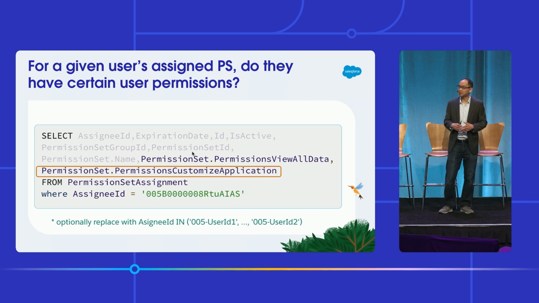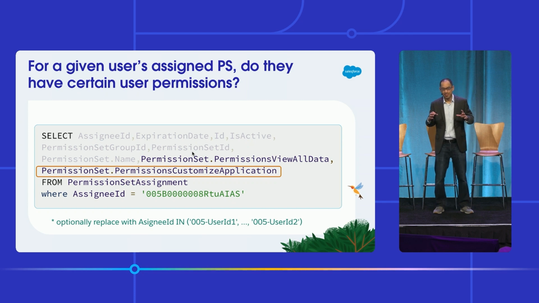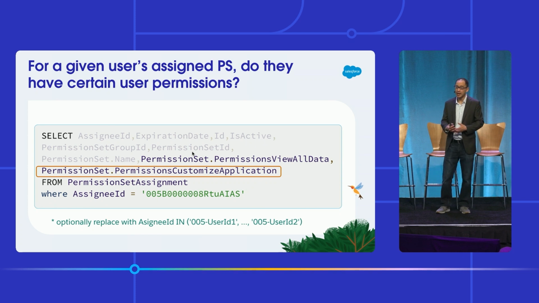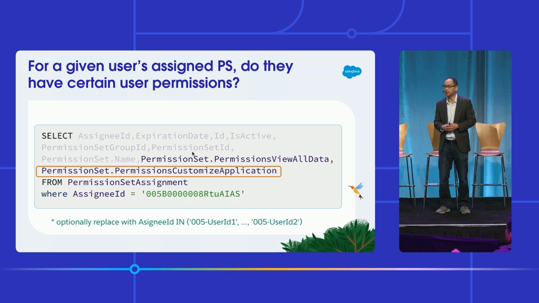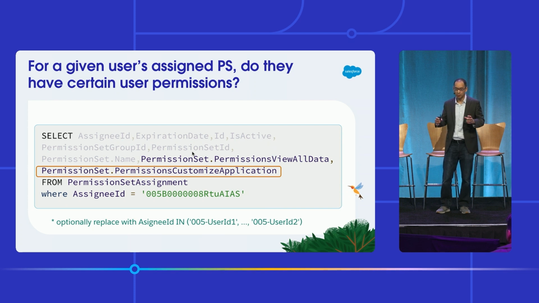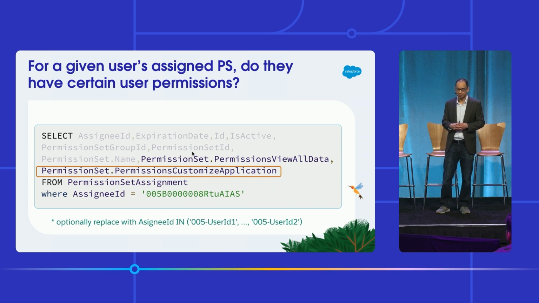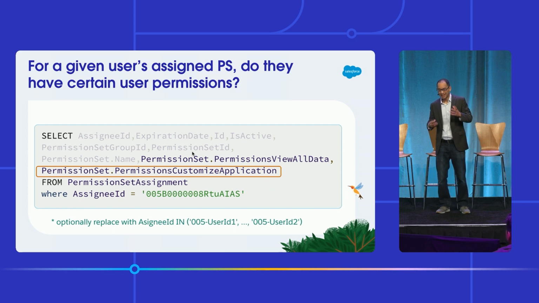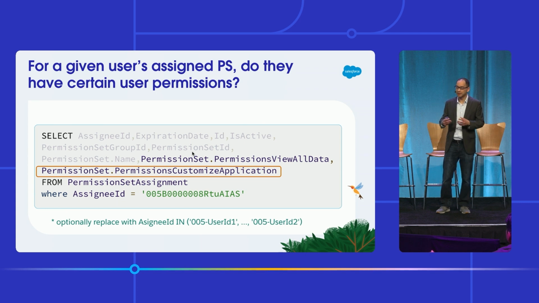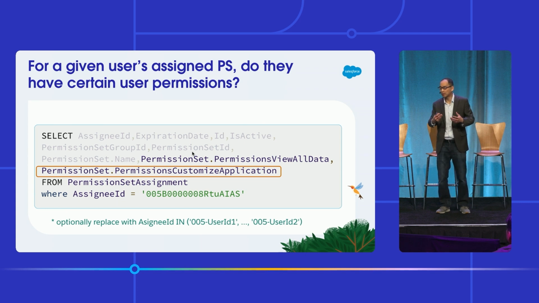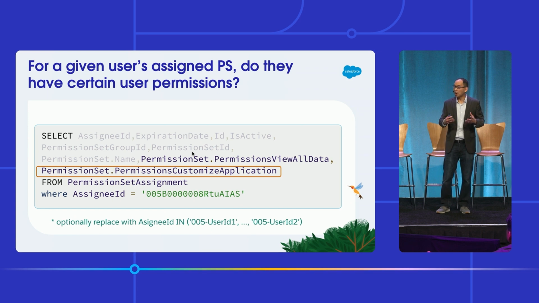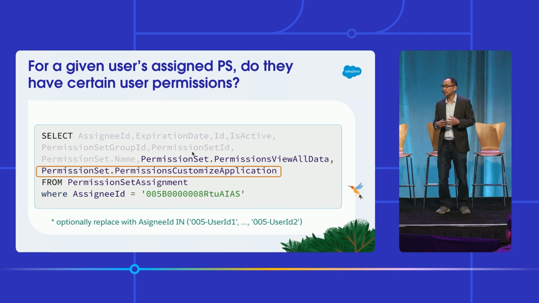So with user permissions, the gotcha is that you actually need to know the user permission API name. So when audit says, hey, give me that list of all users who have customized application, or view all data, what I had to do in the API is I first had to write permissions followed by the API name. So here, customized application. And that in some sense helps if you have an agent, because it will figure out the right query. But regardless, this example shows you me pulling a specific user.